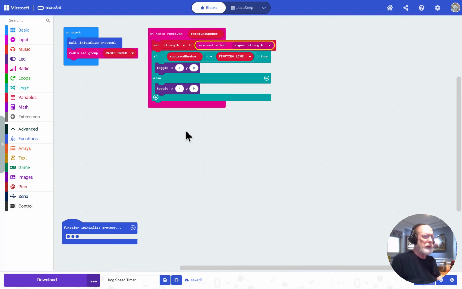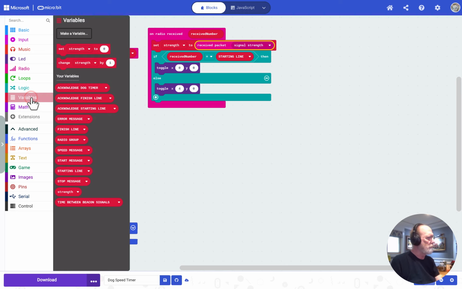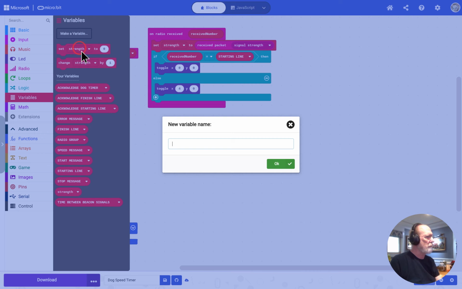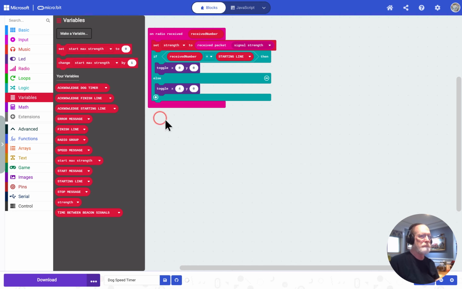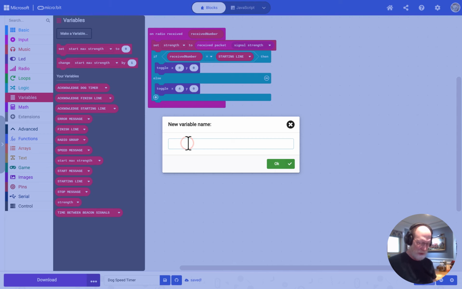And we're going to need some variables now. We need 4 of them. Now we could use 2 arrays, but I'm going to use 4 variables. There's going to be some duplicated code, but I'm okay with that. So what we're going to need is a start max strength, and we're going to need a start time.